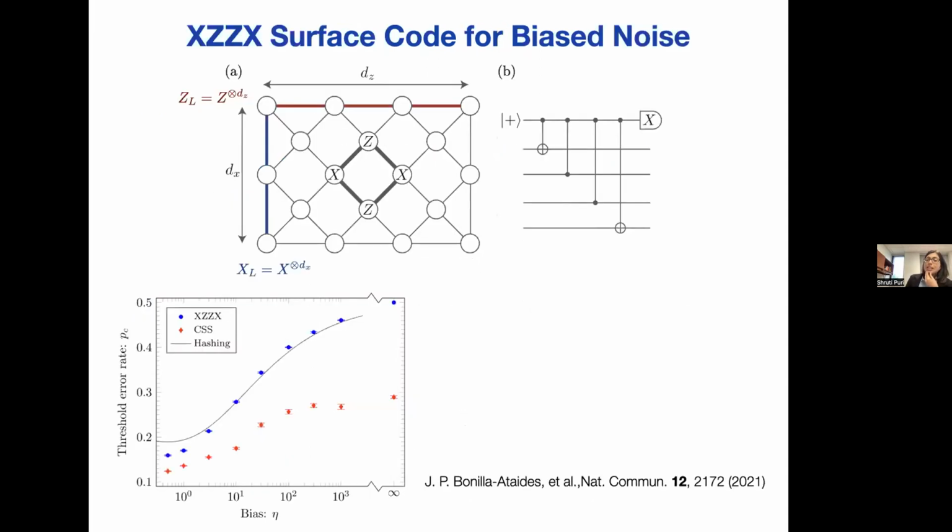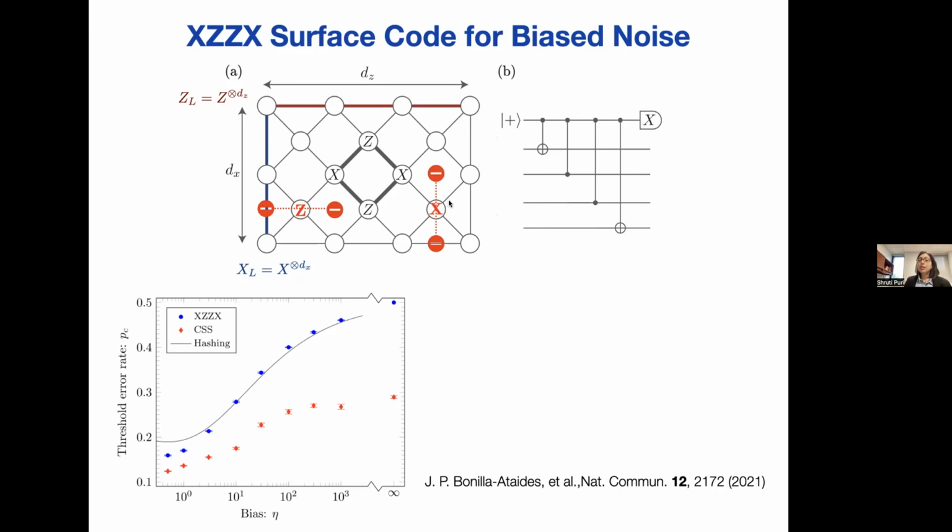Okay, so recently a surface code called the XZZX surface code has been introduced. This surface code involves qubits arranged on a 2D lattice. You have one type of stabilizer, which is the 4-body XZZX operators acting on the 4 qubits around each of the plaquettes. Of course, at the boundary, you have 3-body operators. Now, if there's a Z error on one of the qubits, then it'll create defects along the horizontal direction in the surface code. And if you have X errors on your qubits, then it'll create defects along the vertical direction.